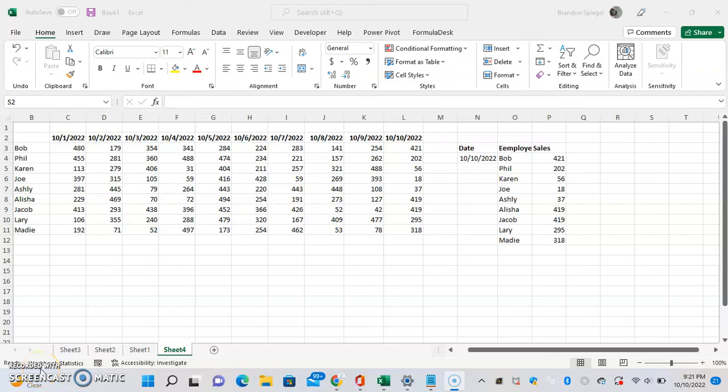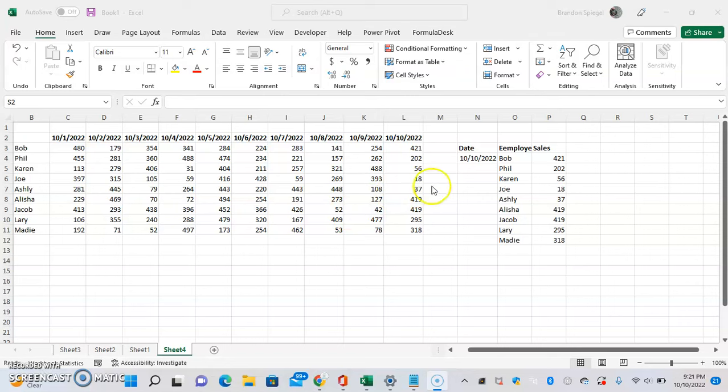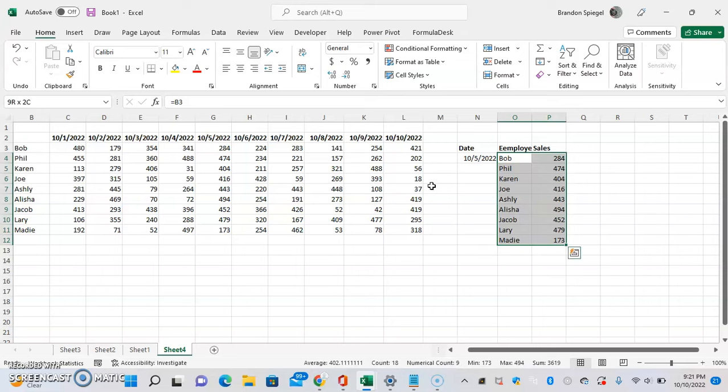In this tutorial, I just want to show you how you can use the LARGE or SMALL function to make a bar chart that is automatically ascending or descending dynamically based on what you're trying to do. So here I have a quick example where we have a dropdown where you can select the date right here. And whenever you select the date, the range of sales that are present changes to the right, as you can see. And the employees' names are just based on the tables to the left.